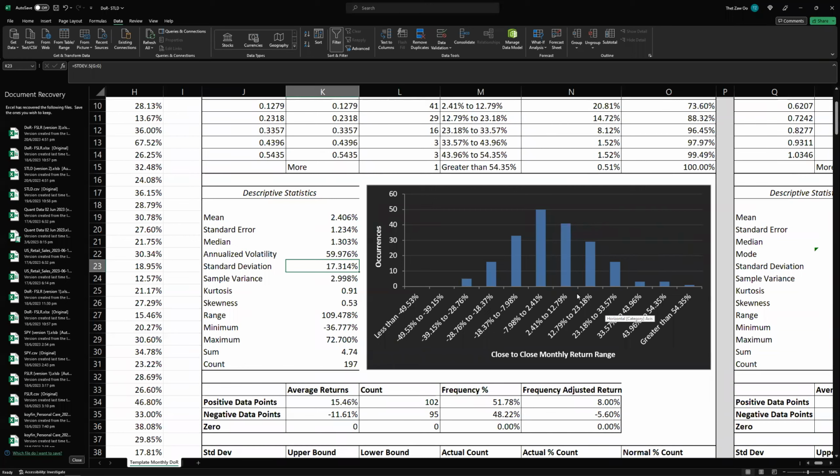And there's a new data here, which is annualized volatility. So based on the monthly standard deviation, we can actually calculate what the yearly volatility is like, meaning within 1 year, how much can it move? So it is square root of 12 times this number, and then you will get 59.976. There's a reason why we have to take the square root of 12. You can go and research it because it is statistical stuff. I'm not going to go through that.